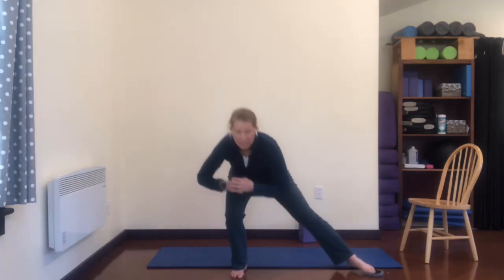That's not the goal, nor can I keep it back behind me. So you know how in front lunges, we try not to let the knee slide forward. Here it is sliding forward a little bit. 2 more. And last one. All right.